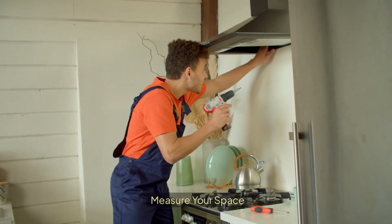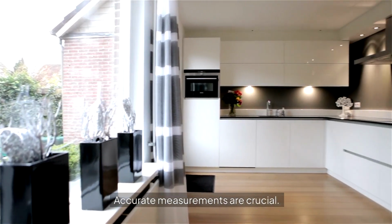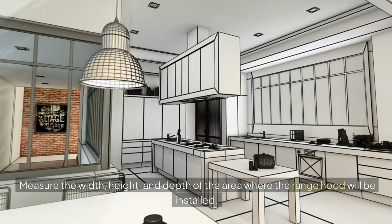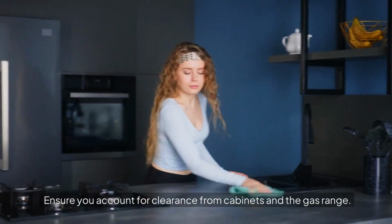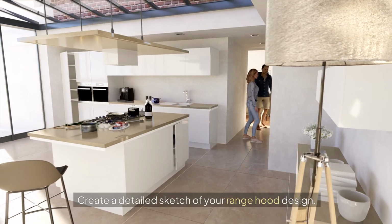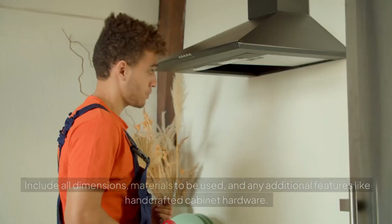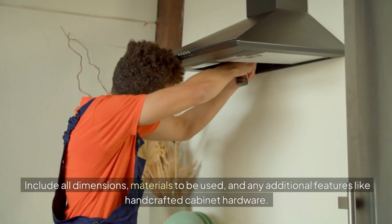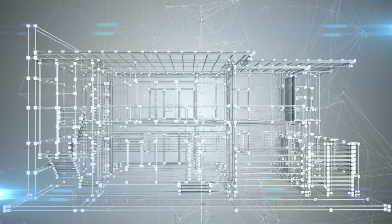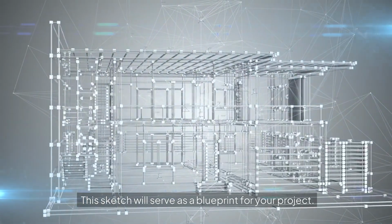Measure your space. Accurate measurements are crucial. Measure the width, height, and depth of the area where the range hood will be installed. Ensure you account for clearance from cabinets and the gas range. Sketch your design. Create a detailed sketch of your range hood design. Include all dimensions, materials to be used, and any additional features like handcrafted cabinet hardware. This sketch will serve as a blueprint for your project.